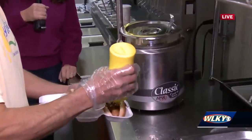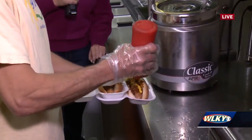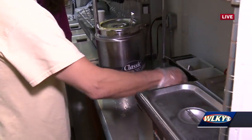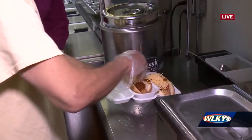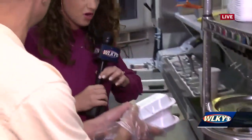We'll do the classic mustard and ketchup — oh, this is controversial. I love mustard and ketchup on a dog. Damien, how do you take it? I like mustard and ketchup. Shredded cheese, which is what we're going to do here. There are two kinds of people in the world: those that like mustard and ketchup and those that don't. Ketchup goes big with the kids — when mom comes up, it's usually ketchup, I can almost guess. And there's your two chili dog combo.